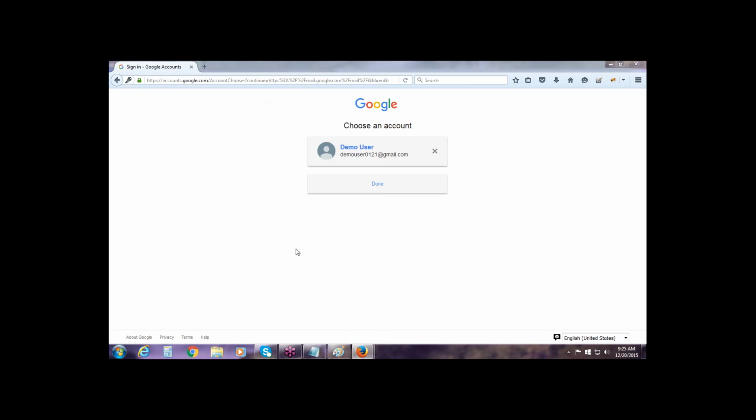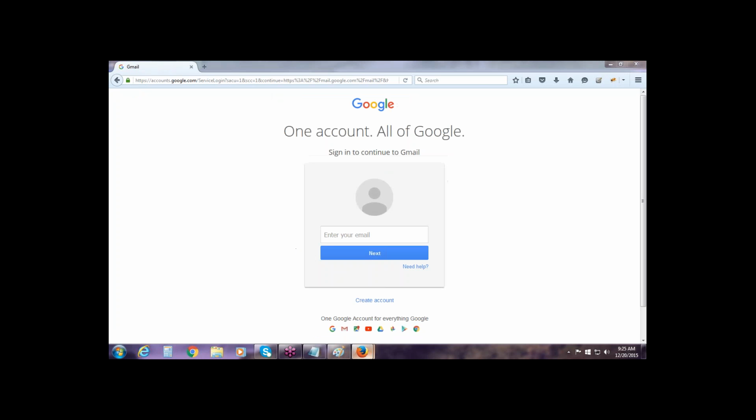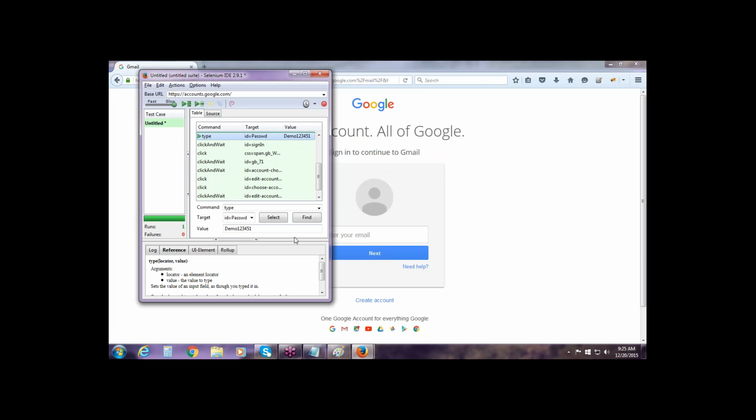Okay, now see, your test script is successfully executed. When we start from here, the lines of code are executed properly, because we executed this in slow mode. Got it? So these are three features we are having in Selenium.